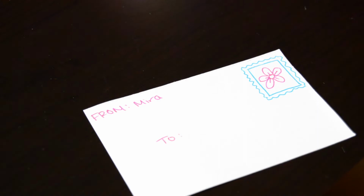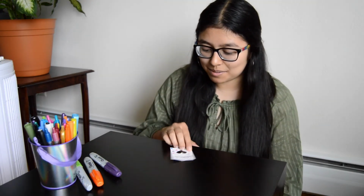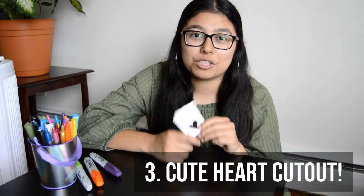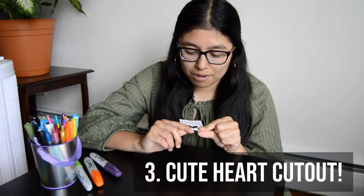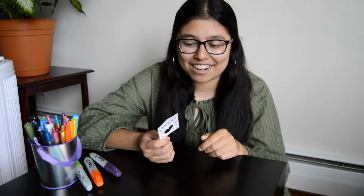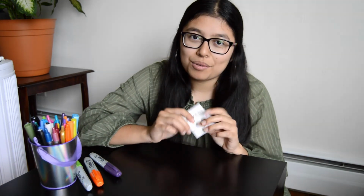So the last little positivity note that we're going to be making is this one right here. It has a cute little heart cutout in it, but it's super easy to make, super simple. I just think that the cutout heart makes it look a little more creative, a little more special. It just takes a couple more seconds, and I think it's the little things that matter. And yeah, let's show you how to make these.